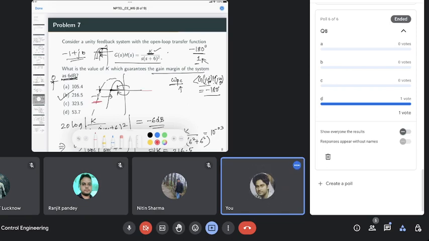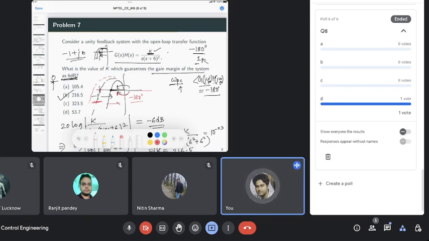What is the magnitude of this point? 1, right, gain, and the angle, if you compute this, is 180 degrees or -180 degrees, whatever you want to represent. We represent it as -180 degrees. So your system becomes unstable if it passes this point, or goes beyond that point. If it passes through this -1 point, your system is on the verge of instability. Beyond this region it will be stable.